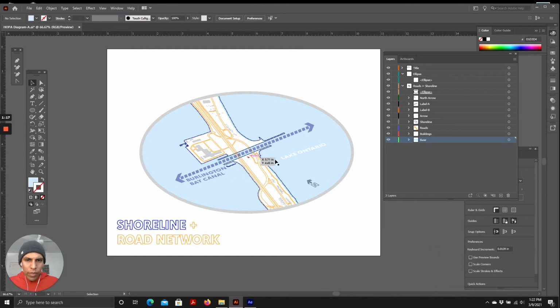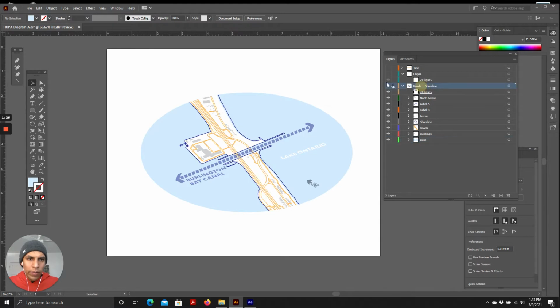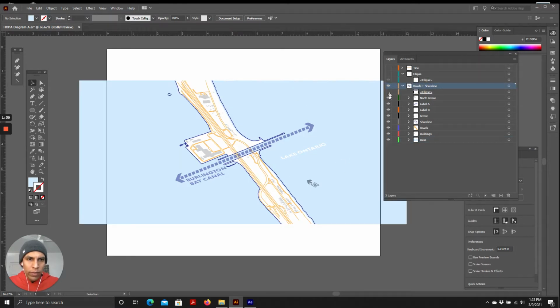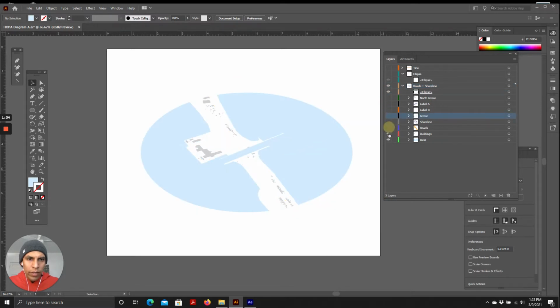So starting off in Illustrator, you can see that I've separated all these features into different layers, right? You can see here that I have the base, and then I have the roads on a separate one.